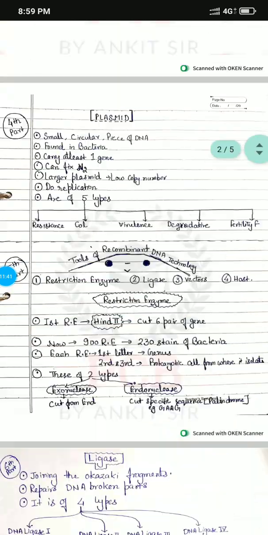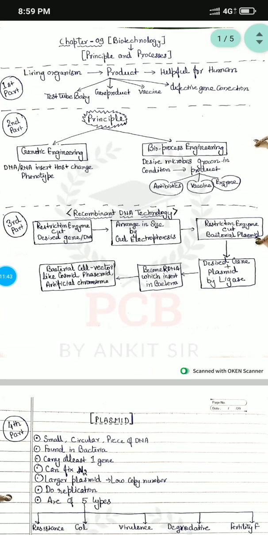So this is the chapter of principles and processes. After that comes the gene product. As you see, bioprocess engineering is coming. Don't worry, go through the chapter, and the questions will be coming very soon. PYQ is not going to be attached with that, because I am going to show you the questions directly after the 25th. And after the 25th, stick with your mobiles.